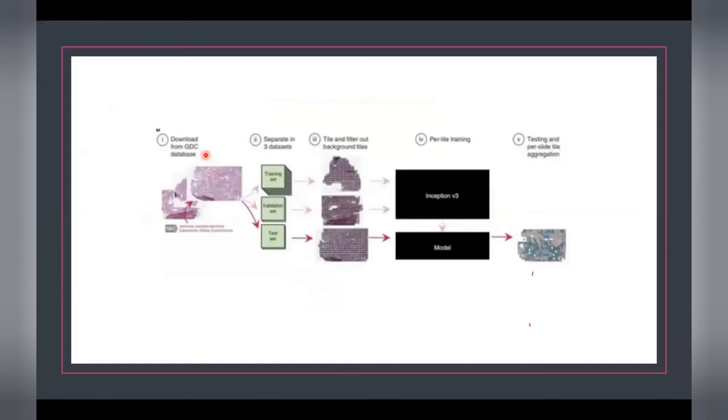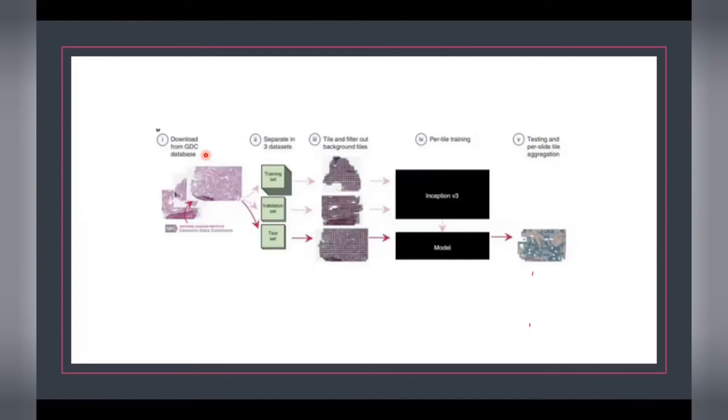So let's take an example. You have a database in GDC. GDC is basically National Cancer Institute information in the US. It's a cancer registry sort of thing, and they have a genomic database and a huge set of data. You can also go there and have a look at it.